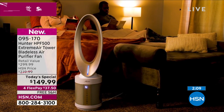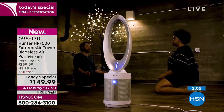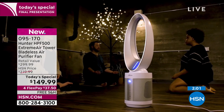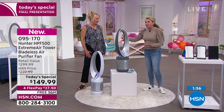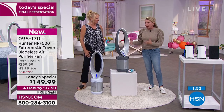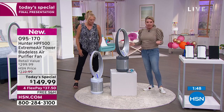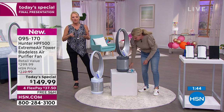It's under 10 pounds so you can move it from room to room. My best friend bought it today because her son's going off to college — he needs a fan and he's an 18-year-old boy, so he needs an air purifier. It's great for baby's rooms and nurseries — the bladeless technology is safer. It's also a great wedding gift: you're giving two gifts in one, an air purifier and a fan, which everybody needs.